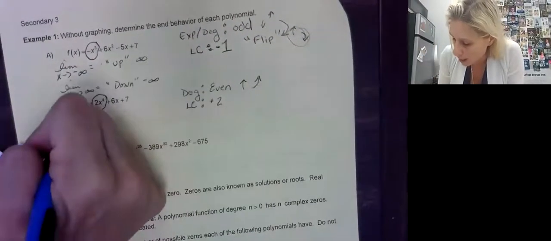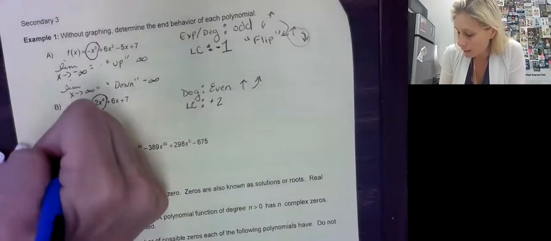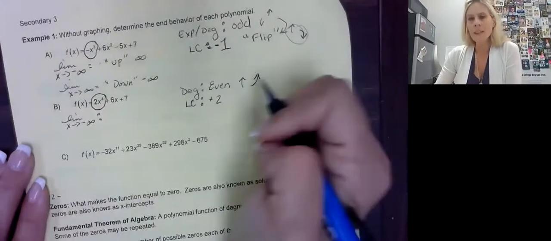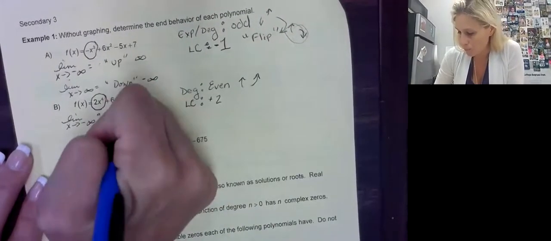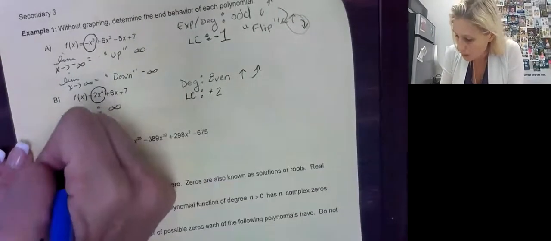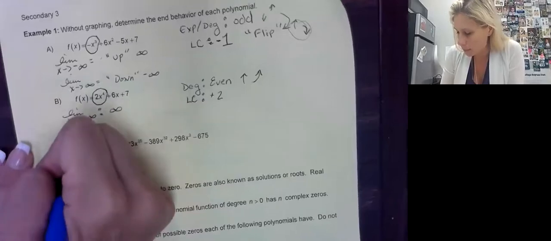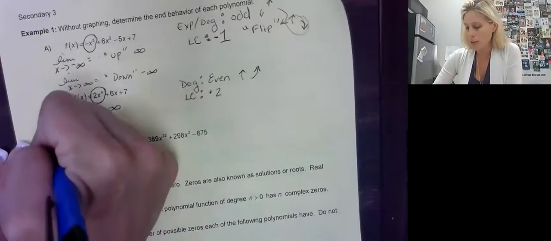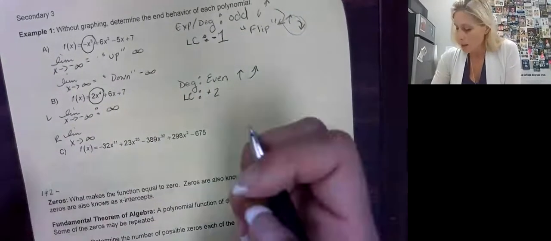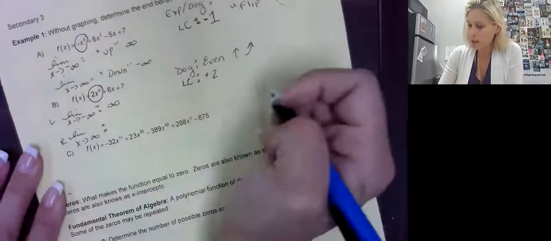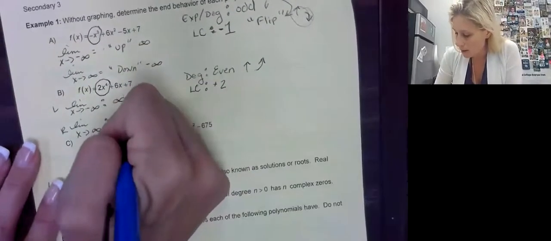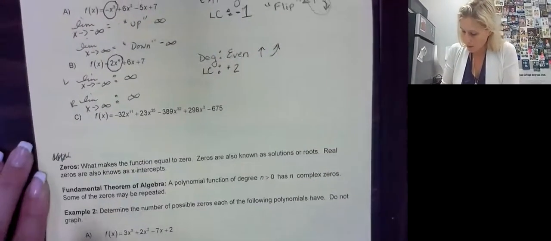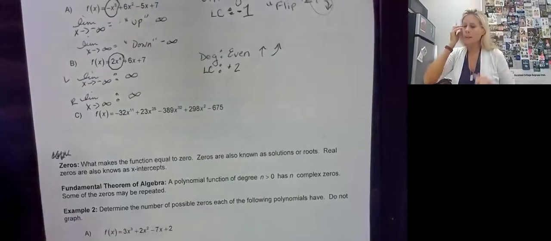So when we write this now, the left side, as x approaches negative infinity, what does it face? It faces up, and up goes to infinity. Limit as x approaches infinity, which again is the right side. So if you had to make notes to yourself, left or right, go for it. And then the right side is also going up, and we said up is infinity. All right, let's look at C now.